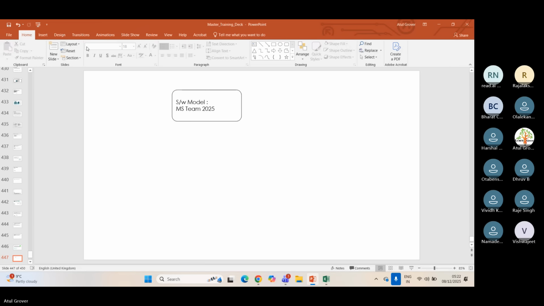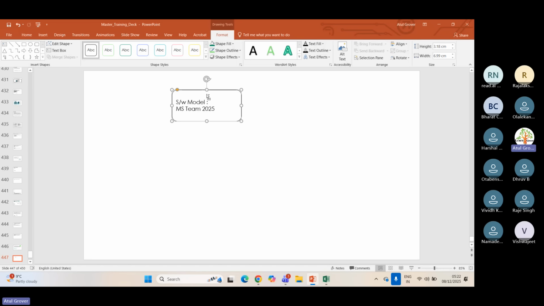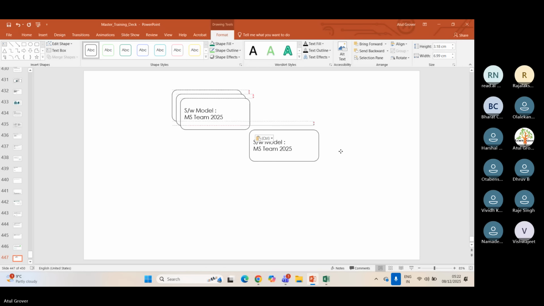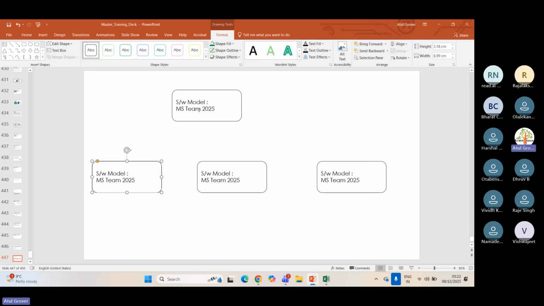Let me copy this. Okay? Under this model, I have multiple entitlements. For an entitlement, I can say ID, and how many licenses you purchased in that.